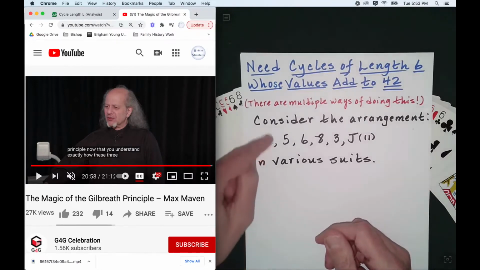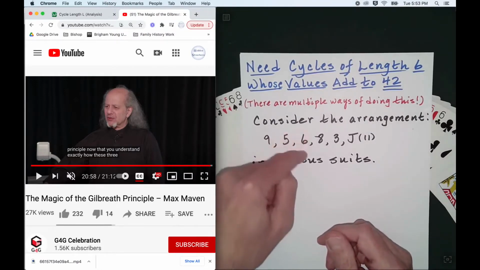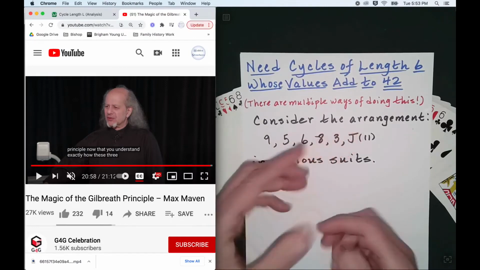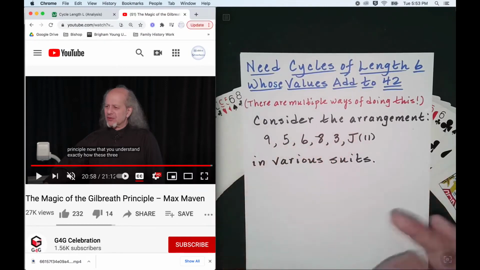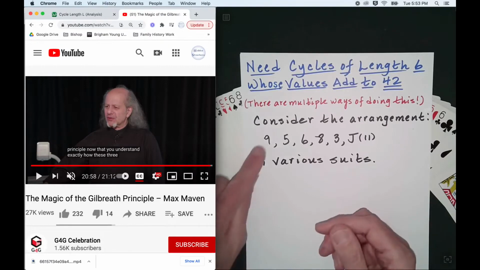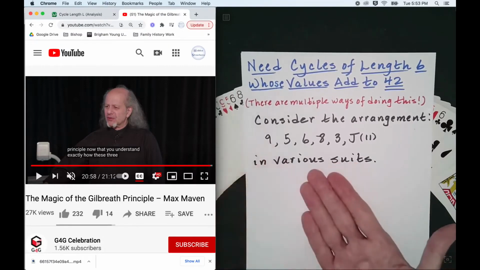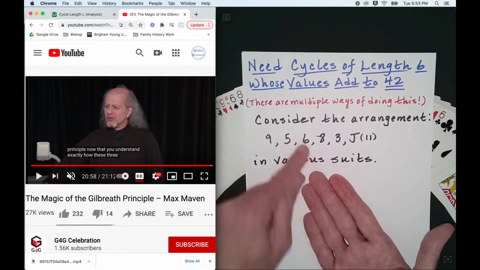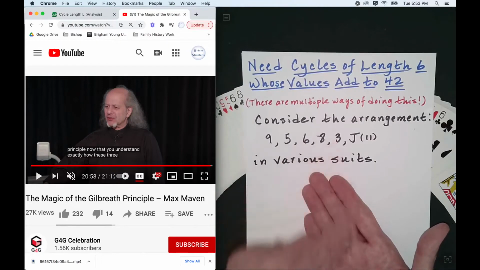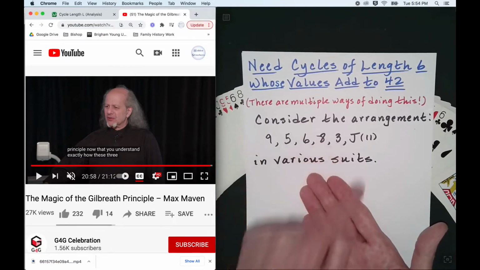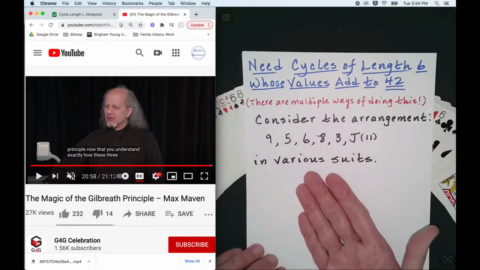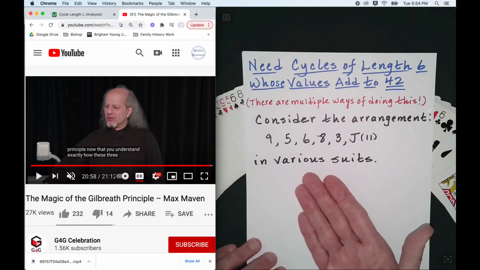Now you may want to randomize these within each value group, just so you get a good mixture of colors and suits. So you'd pick up a 9 and put it in your hand, and then a 5, 6, 8, 3, jack. And then a 9, 5, 6, 8, 3, jack. And you would do that for a total of 8 cycles of length 6.